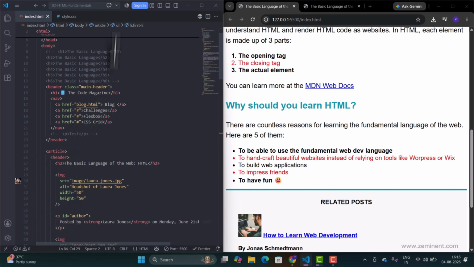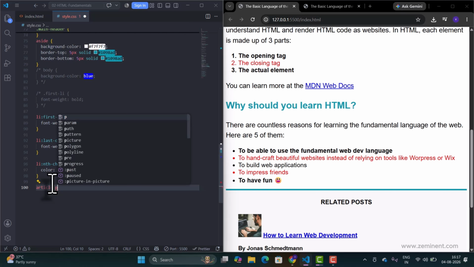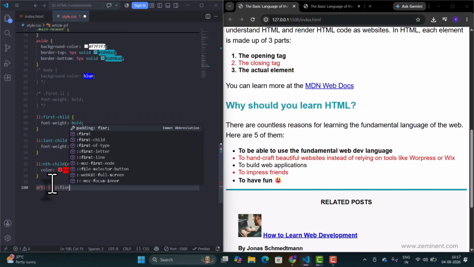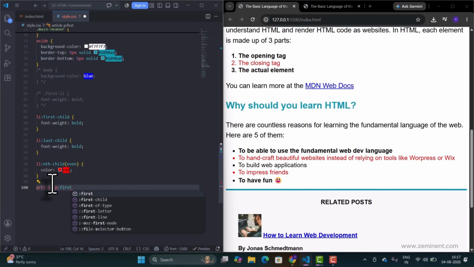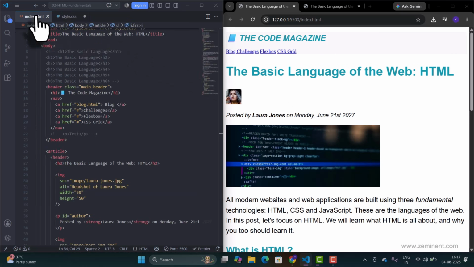We have an article, and in that article we have a paragraph, and if we want to select the first-child and make the color red, there won't be any change, because CSS asks a different question: is this paragraph the very first child of the article? If the answer is no, the selector does not apply.